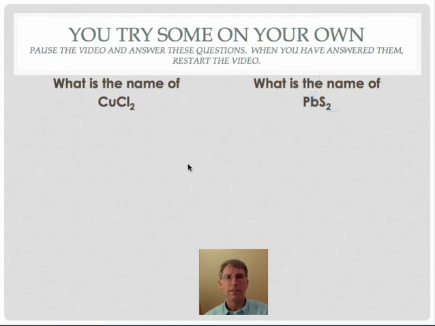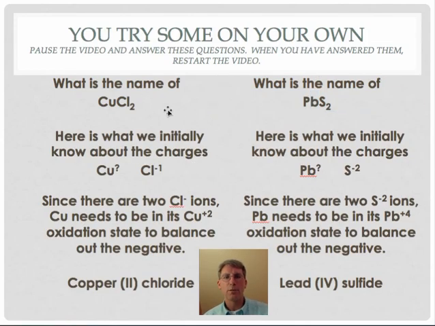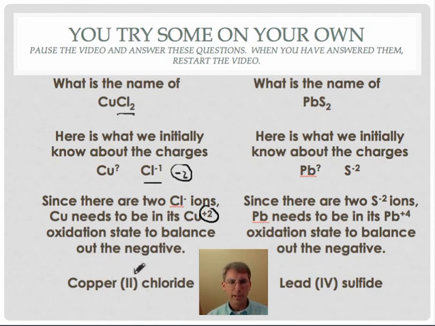Okay, now that you've had a try at these, let's give it a shot. Here's what we initially know about the copper with the chlorine. Copper, we don't know its charge, but chlorine, we know, since it's a halogen, will take a negative one. And since there are two chlorines there, we know that the two chlorines are going to give us a total charge of negative two. And so we're going to need a positive two charge in order to balance that. So it's going to be copper two chloride. So the two indicates that the copper is taking a plus two charge.